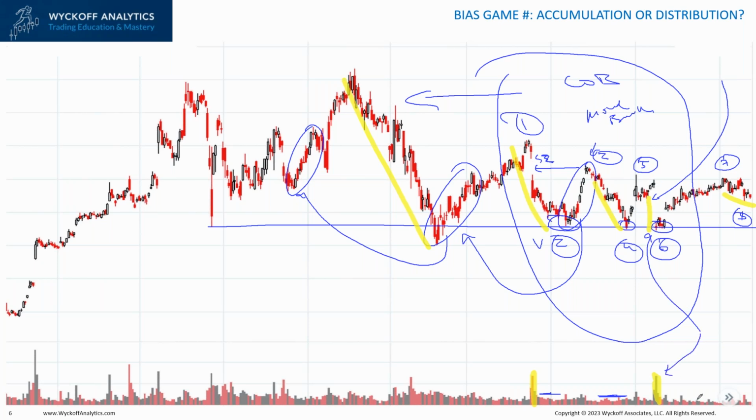Because right here, one of the things that was not said at 6 is what we're seeing here: an emergence of demand. Some demand is coming in. And after that, since supply is diminishing, you don't need much demand to go up. So the price is slowly feathering up to 7. Then it tries to push down, but the result is probably the poorest result in the entire range. So I am actually very bullish there.